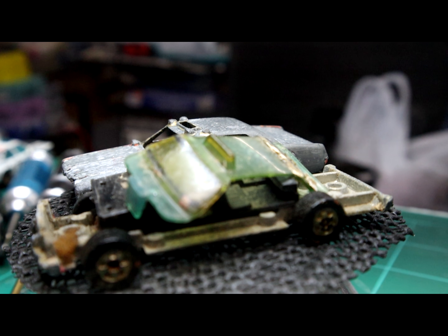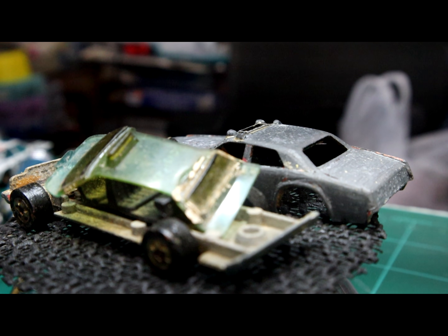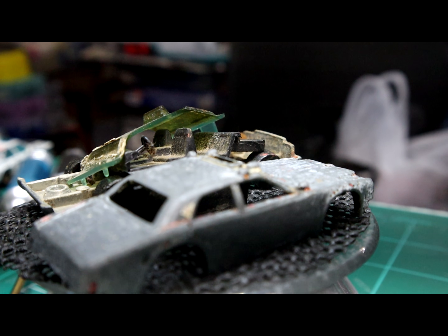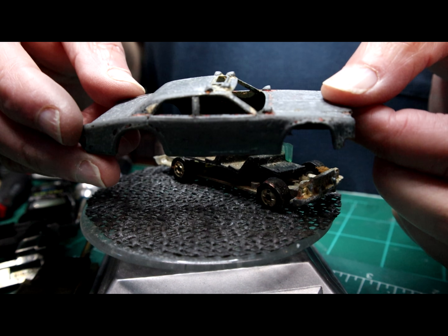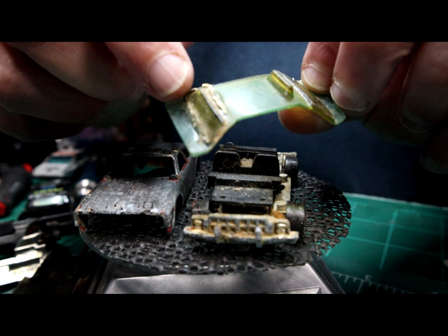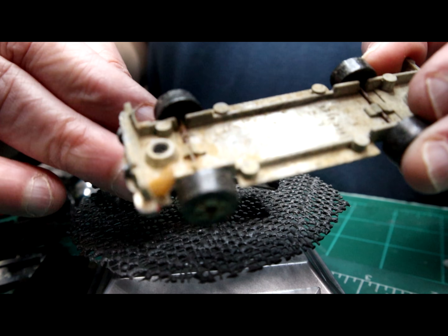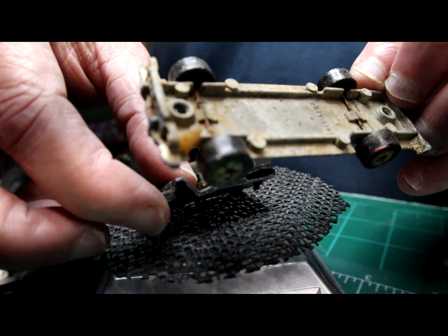What I started out with was an older 1977-78 Blackwall police car. I've already drilled it, tapped it, and taken it apart. These are the pieces and parts I'm going to be dealing with. The windshield is pretty ratty but it's intact. The interior I'm going to leave just as is — this is a Gas Lands build. Here's the metal base, and I'm probably going to leave the old Blackwall plastic tires on as well.